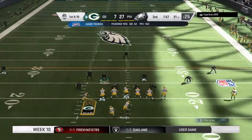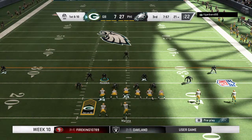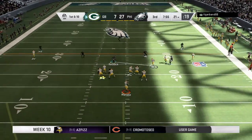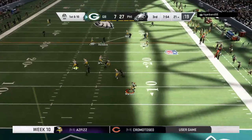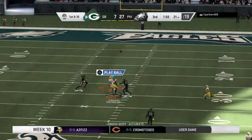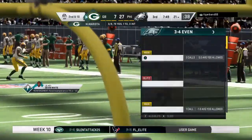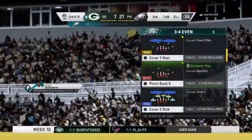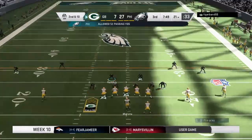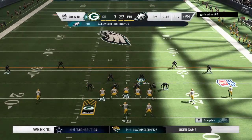Pretty big deficit, though. We'll see what adjustments were made in that locker room. And I never wanted to make something more important than it actually is, right? I don't want to create more hype than what is there. But I'm doing it, though. This is a really important drive. And we often talk about teams scripting plays to start a game. A lot of them script to start the second half, too. And they're scripting something that they expect to get them into the end zone and back into this game. We'll see if that script is a good one for them. From the 21, it's 2nd and 10.